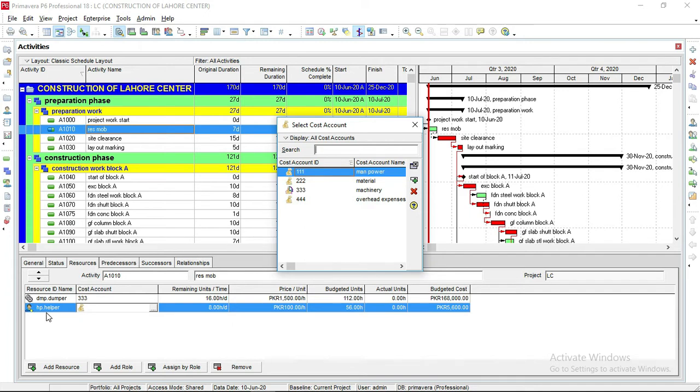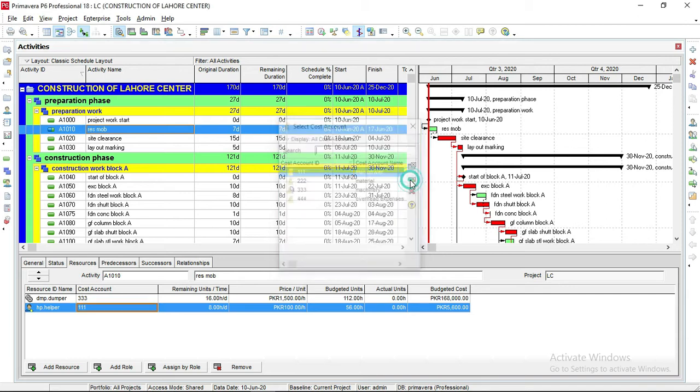For the helper, we assign the manpower account. Okay, and next I want to show you, go to site clearance.